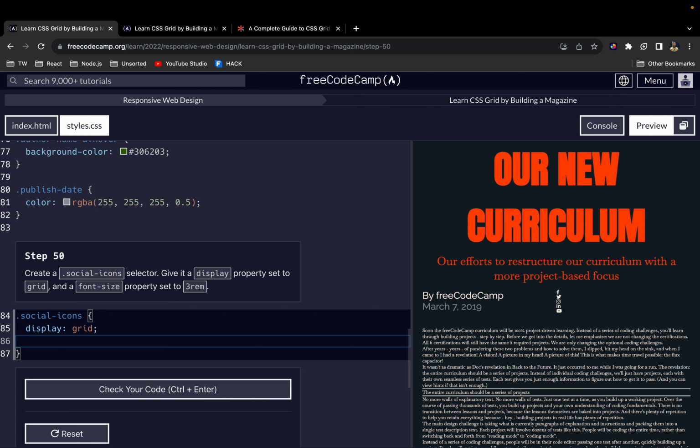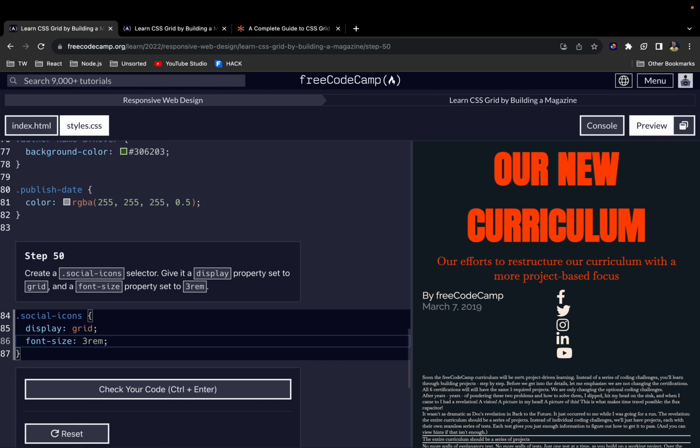Let's give them a font size property, which we'll set to 3 rem, like so. Okay, now you can see they look very large, but we still have some work to do on it. But let's continue in the next video, as we've already done step 50. So in the next video, we are going to look at step 51 to 60.